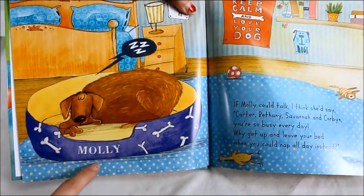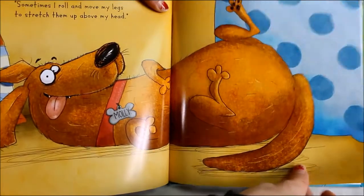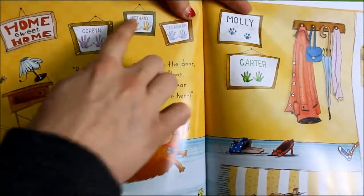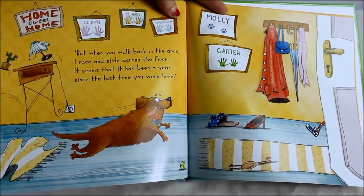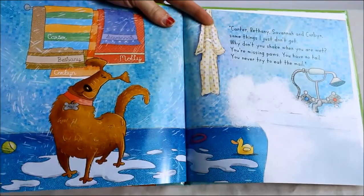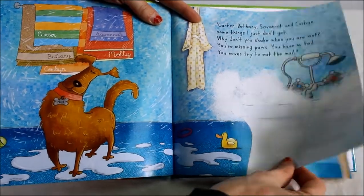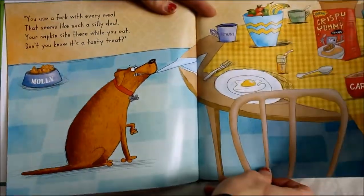Here's an example page — you can see those nice bright colors, Molly's name, and all the kids we put in here. Another page has Molly's name and each of the kids we chose has their own little spot in the book. It's really nice — a great way for your child to have a little keepsake of their best friend. Everyone's towel even has their own name on it.